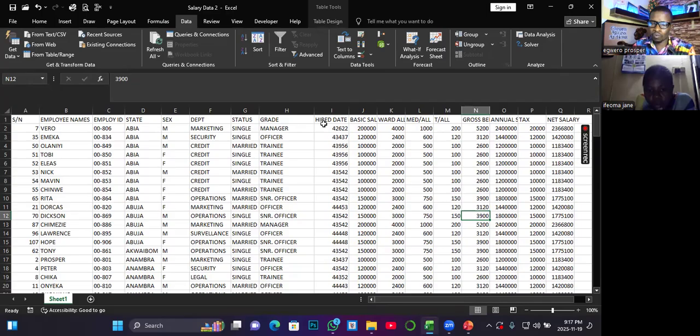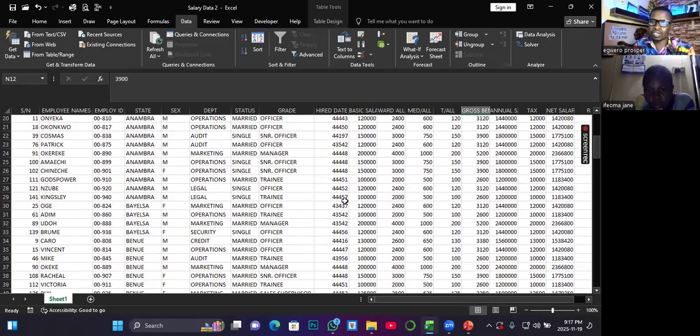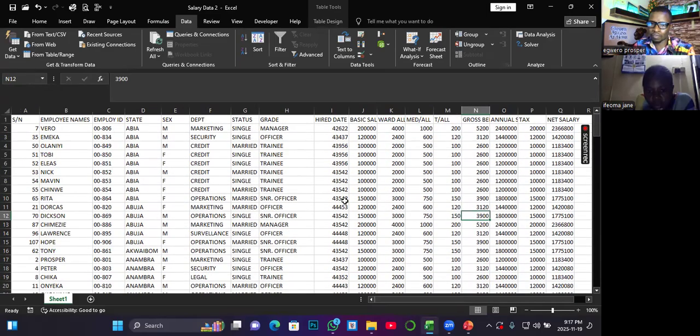Now we have hire dates. So this is where all the dates that they were hired are computed. But there is a challenge here. There is a cleaning that is required here. Something is not right. You can see that the dates format is not aligning with the global standard. So we are going to learn, if we are given a data set like this where dates are not represented properly, how do we correct it? We have just identified one particular place where we are going to perform some adjustments.